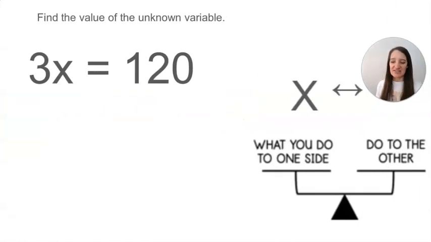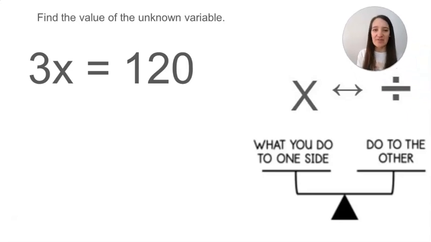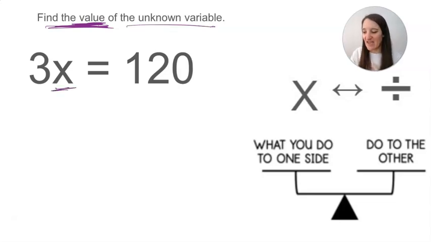Okay. All right. So here's the first problem where I want to find the value of the unknown variable. Basically, where's the x? What's the value of the x? Now, we can't get x by itself because there's a 3 in front of it. We know that that coefficient and that variable are being timesed together. So the opposite of times, the inverse of times, is divide. So we're going to do the fraction bar divide.